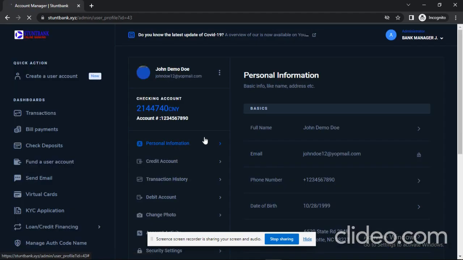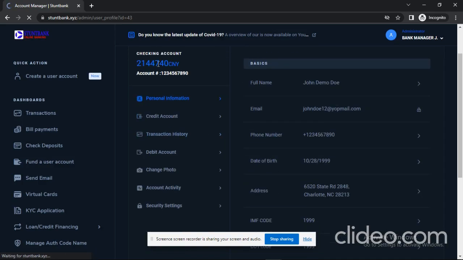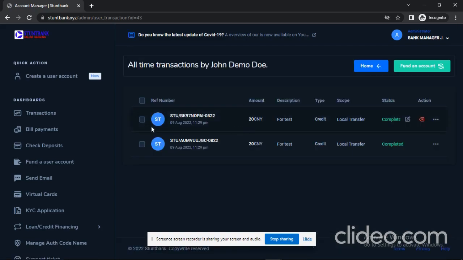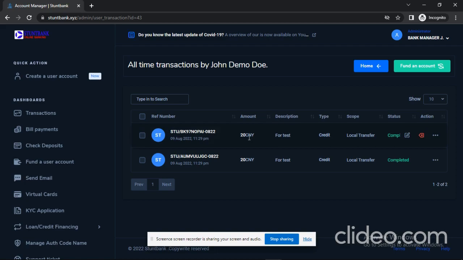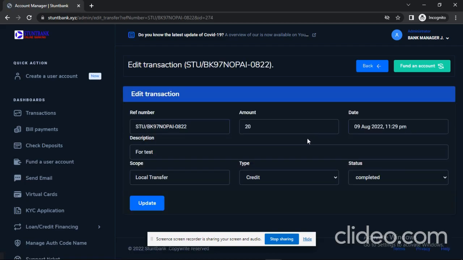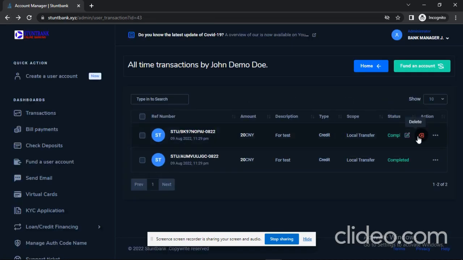All right, you have successfully funded this user with Chinese yuan. So this is the transaction history to confirm it. Here as you can see, 20 CNY, 20 CNY. You can also edit this transaction, and you can also delete this transaction.